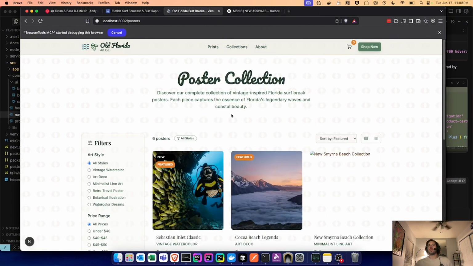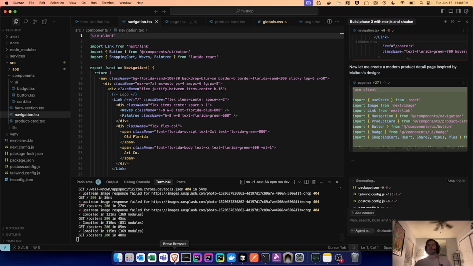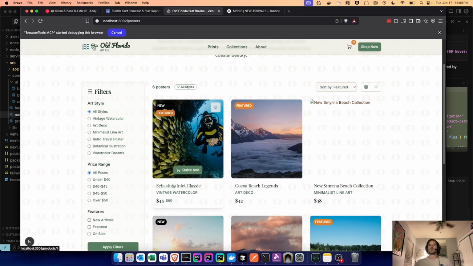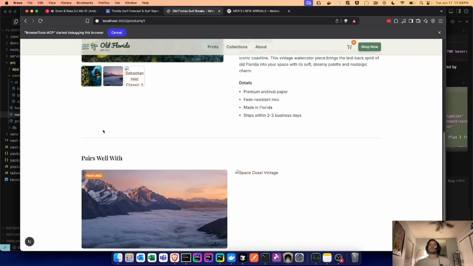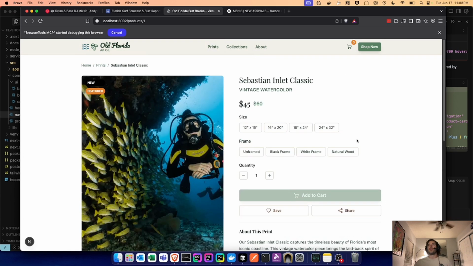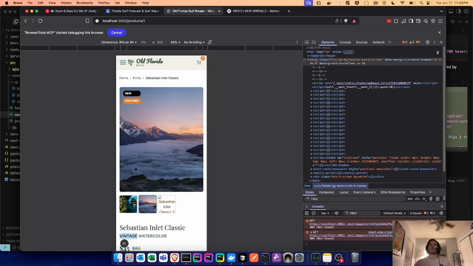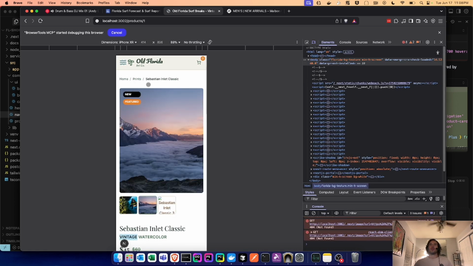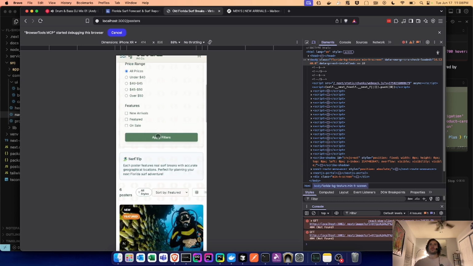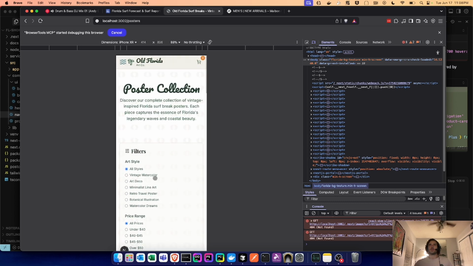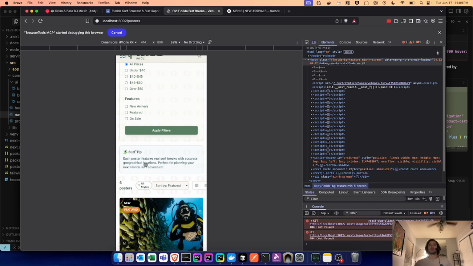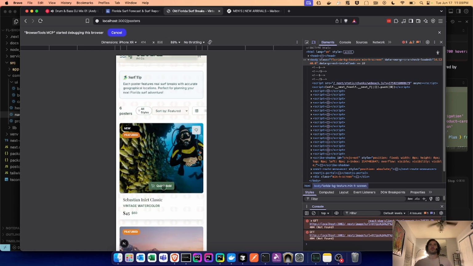It's fine. I mean, it gets the job done. I like the breadcrumb here. This needs to be fixed. I mean, boom, straight to products. True. This is true.